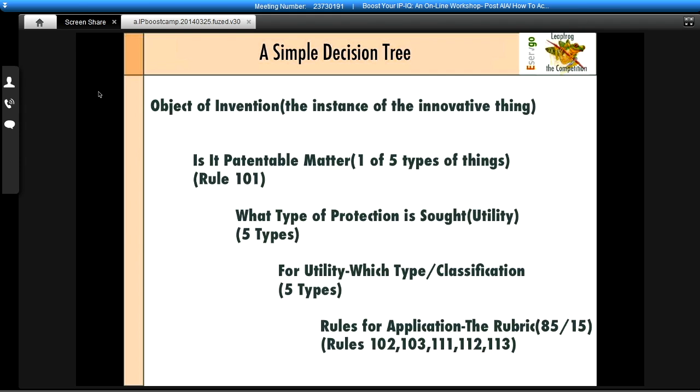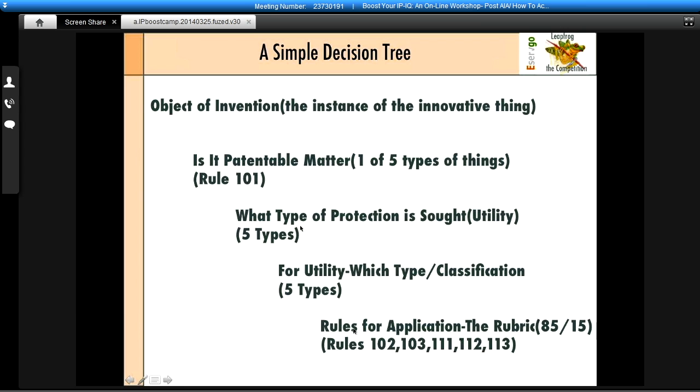Again, we're still on this kind of journey and baseline, and we're almost at the end of this section. But just to put it in a hierarchical framework, you have the object of your invention, which is the instance of the innovative thing that you have. Then there's this decision about whether it is patentable or not. That's Rule 101, and there are 5 different kinds of things there.